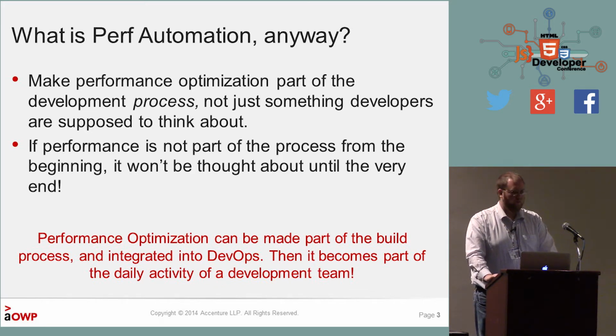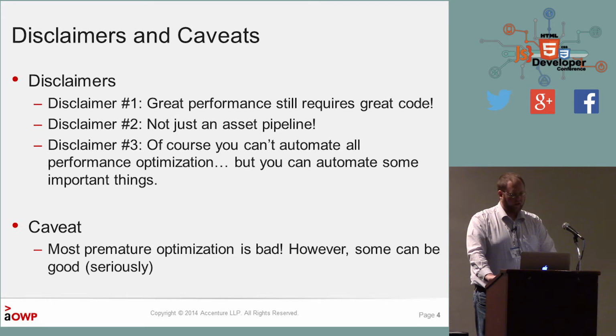So before we really get into the meat of what individual performance optimization tasks we can talk about, and all the good stuff in terms of the process and all that, I want to start with a couple of disclaimers. So great performance still requires great code. I think that one's pretty obvious, right? The amount of image optimization you're doing or removing unused CSS rules from a project, you can do lots and lots of that stuff, and if you write bad JavaScript, you're still going to get a bad application at the end of the day, or something that takes like 5 seconds to load. So write good code is the moral of that story.